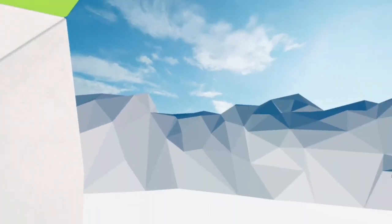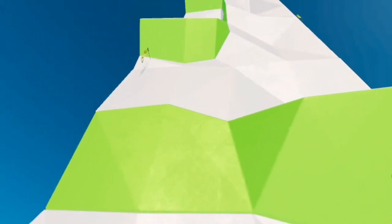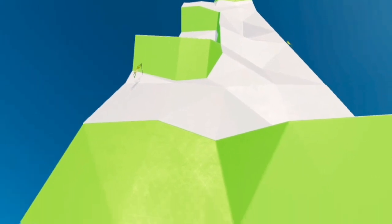First, try looking around. Notice how your hands move with the position of your touch controllers. As you climb, you need to be aware of your stamina. The amount of stamina for each hand is displayed on the hand itself.